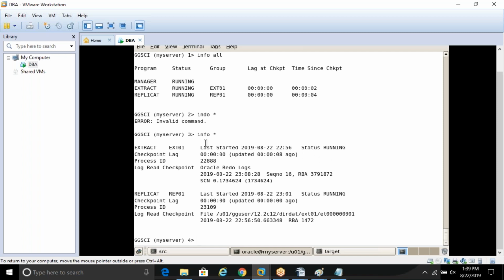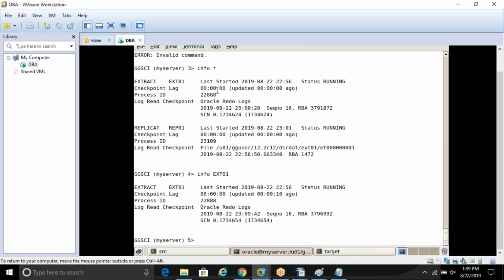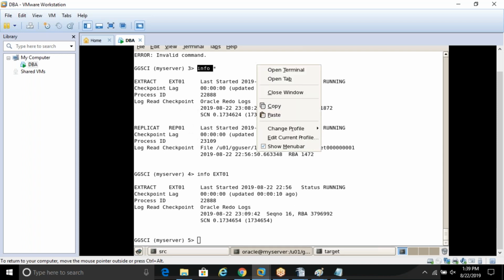Now, info star will give you the detailed information. Manually, if I give info a process name, instead of that, if I give info star or info e star, it is kind of a pattern matching.